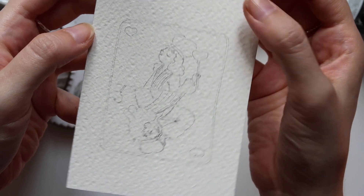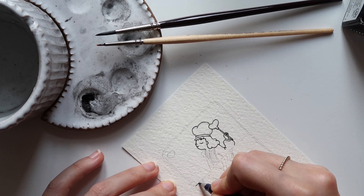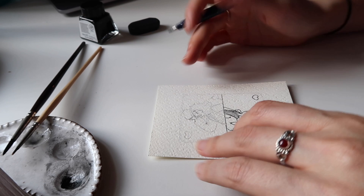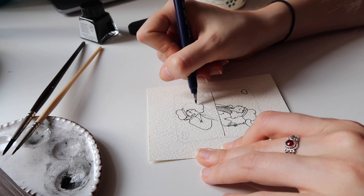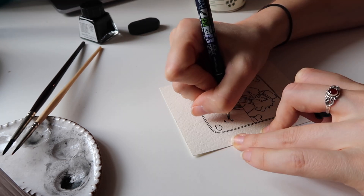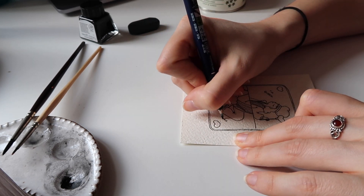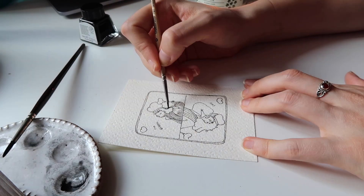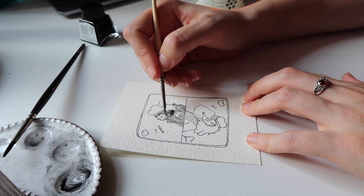Prompt number 22 is heart — the queen of hearts, a funny one, because I didn't want to draw a simple card. I drew two queens in the same card, two different queens: one very proud and very elegant, and the other one funnier, with the heart hat falling from her head. I hope you liked it, because I really had fun drawing this.